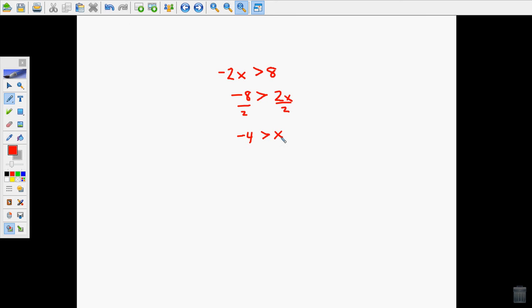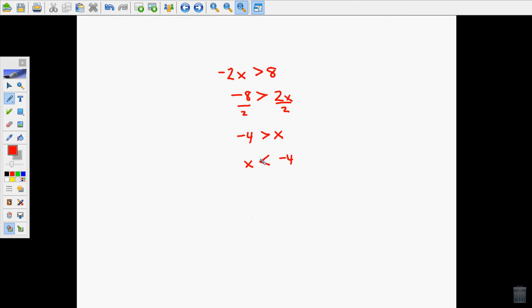But our x is on the wrong side here, so like we talked about in the last lesson, you'd want to move this around. The negative 4 is what's getting eaten by the fish, so we'd make the negative 4 get eaten by the fish here, and it ends up as x is less than negative 4. That's the opposite of the answer we got before, but now this actually does work. If we pick a number less than negative 4, let's say negative 10, negative 2 times negative 10 is greater than 8. So this is the right inequality sign.